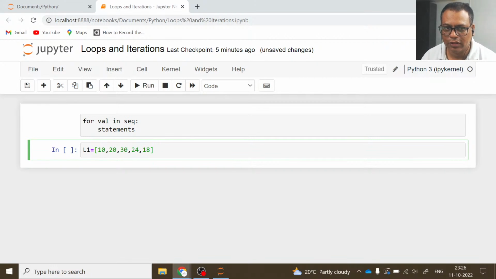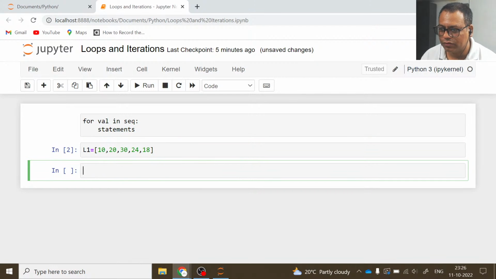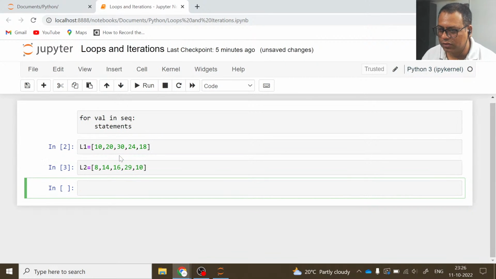These are the elements in thousands for L1. And we are taking the second list, L2, and placing the elements inside this list as 8, then 14, 15, or you can take 16, 20, or any other, 29 also, then 10. All these are in thousands.